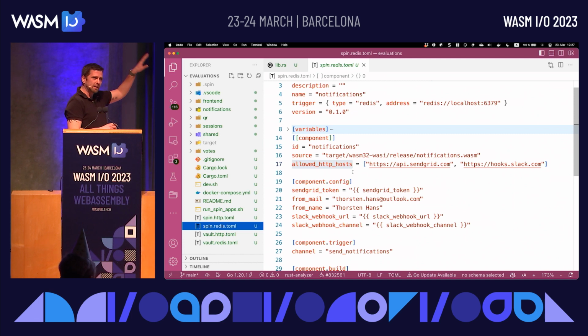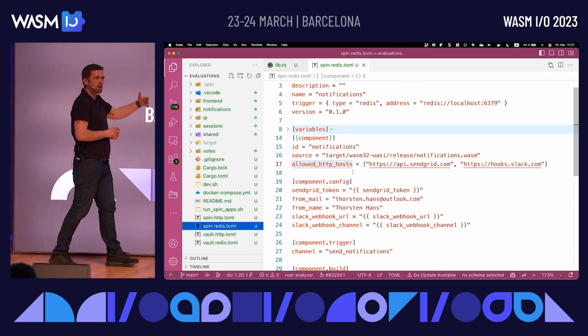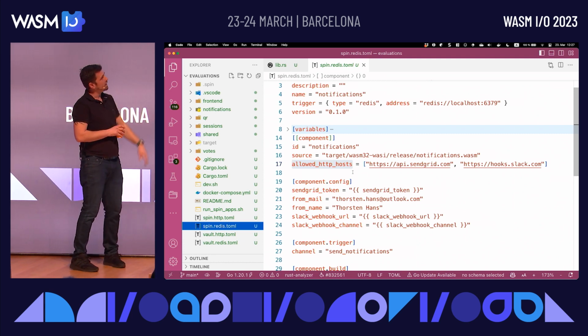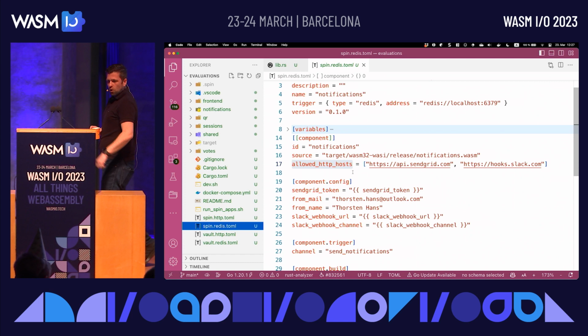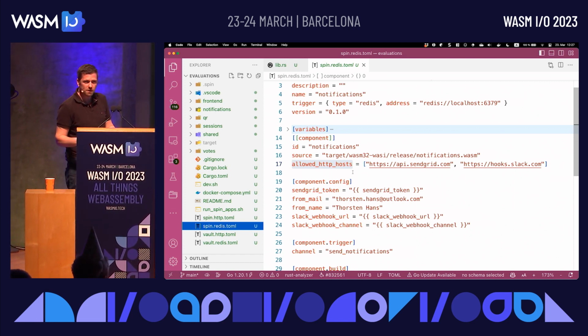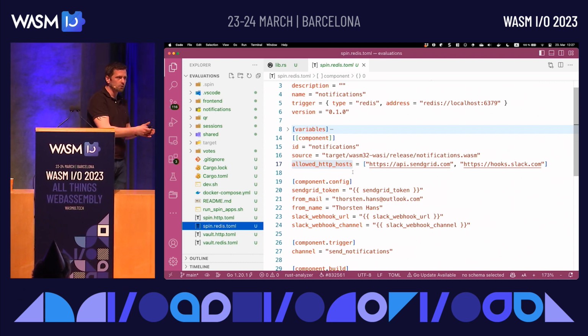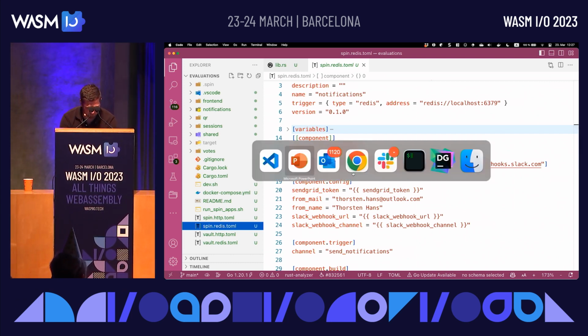So without adding this, my WebAssembly module would not be able to call either api.sendgrid.com or hooks.slack.com. Okay, so super simple, yet super useful while adopting WebAssembly on the server using Spin.